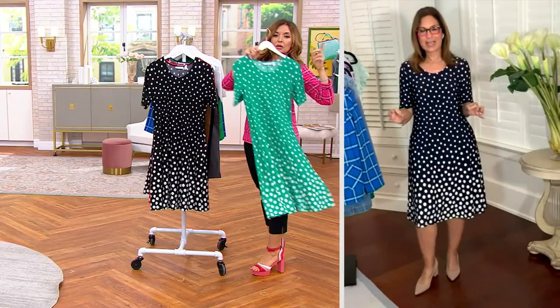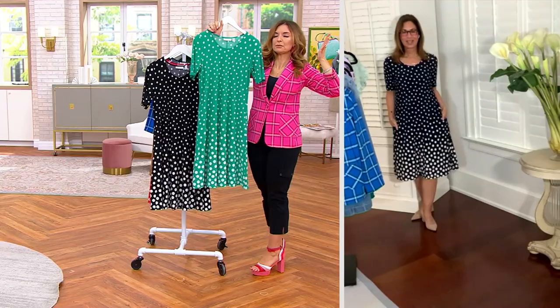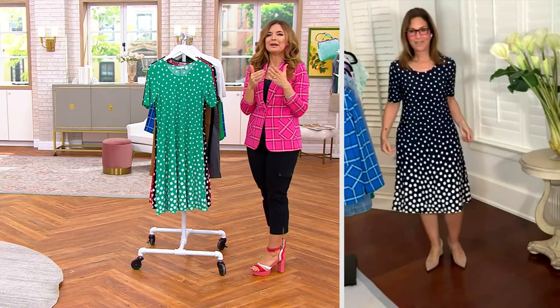So everybody seeing this dress on Charmaine, ordering, if you want the petite, it's last call. And I know you see it on the screen. I know it's probably like if you're playing a bingo card game, how often does the host say only order of the year? It's because it's pretty much the situation with everything. We move it in, we move it out. Except for the essential tank top or a t-shirt, sometimes we'll reorder. But most of those that you're seeing are only order of the year.